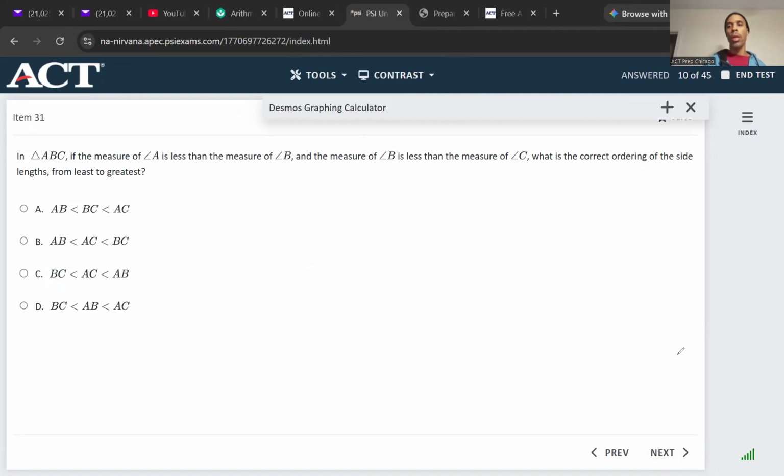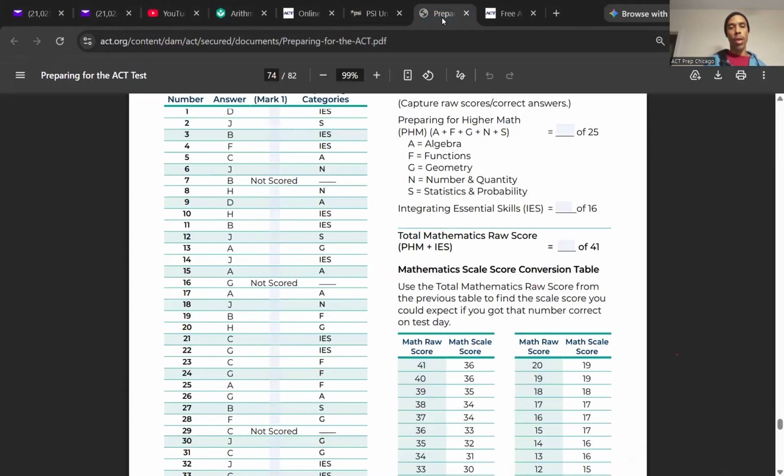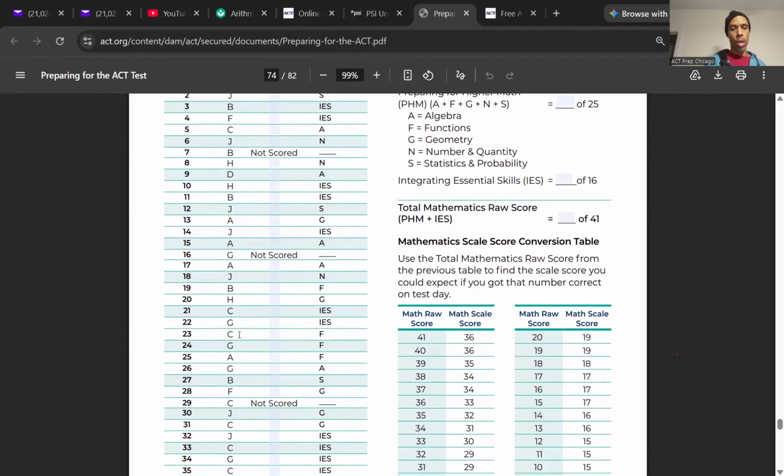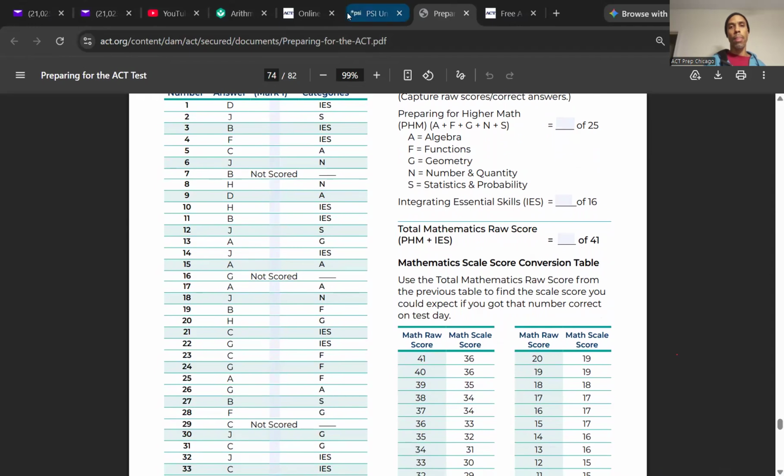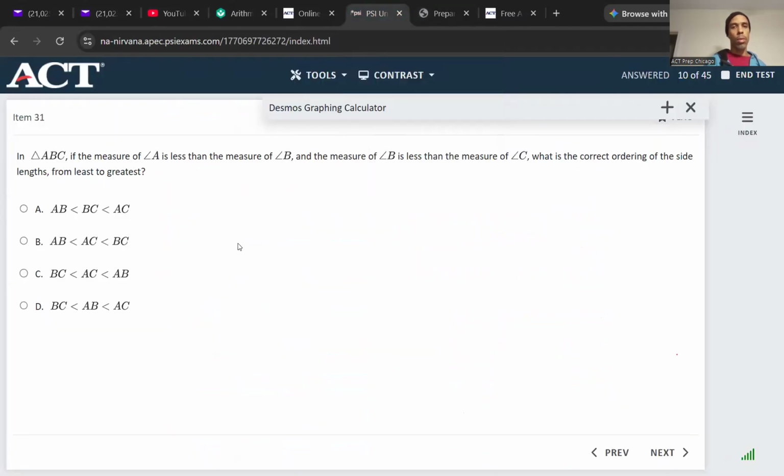Oh, you know what? I should look at the answer choice just to make sure for the last one. I'm pretty sure about that one, but just to make sure. So that one is number 30. That's number four. I had the answer key pulled up, because if you had a PDF, the answer key would be put up. So number 30, that was four, that was J. Yeah, this is the math answers. Okay. All right.